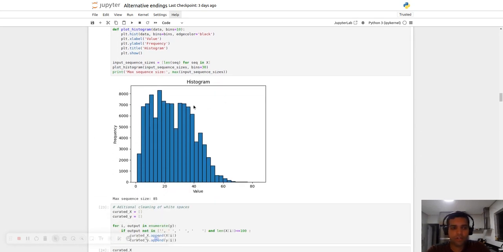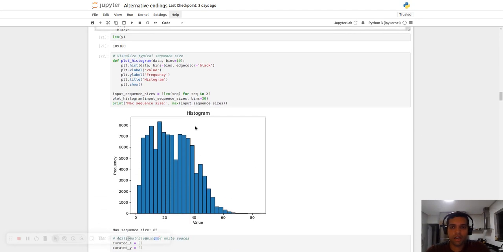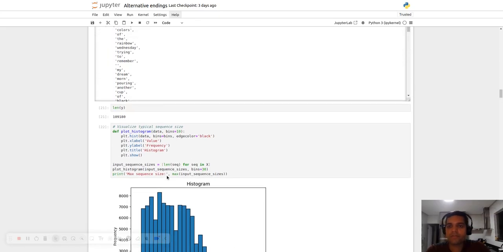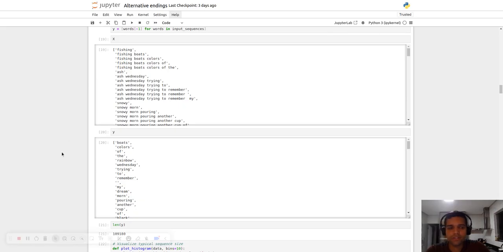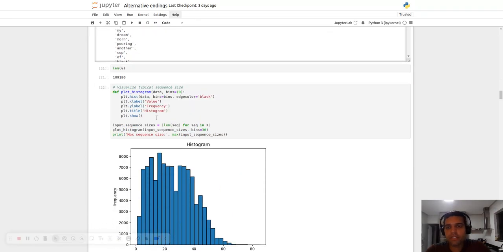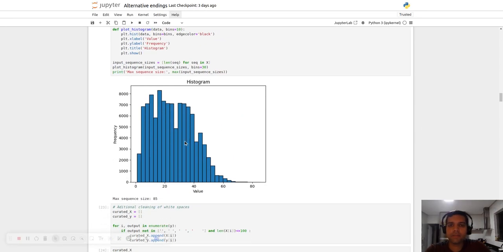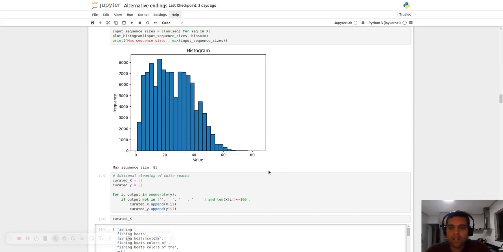Again, for exploration, I plotted a histogram of the size of our sequences. This is pretty important because the max length of the sequence is going to determine the size of our first layer inside of the model.